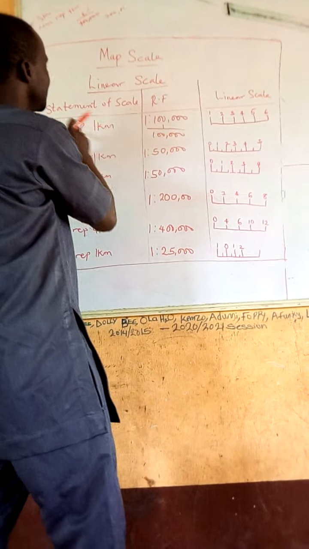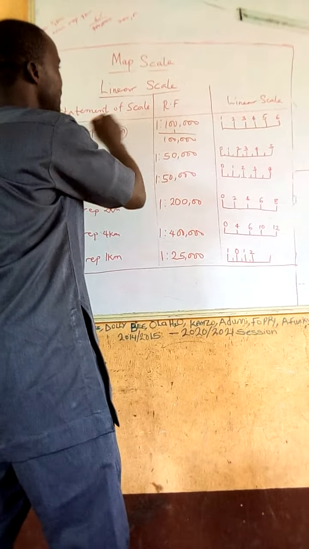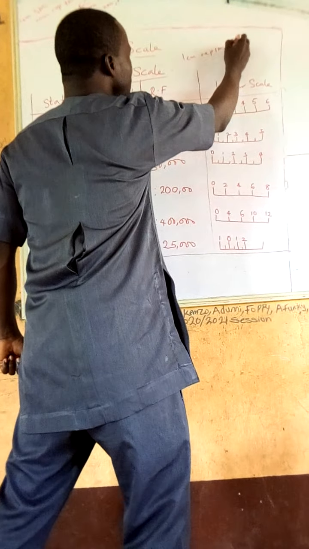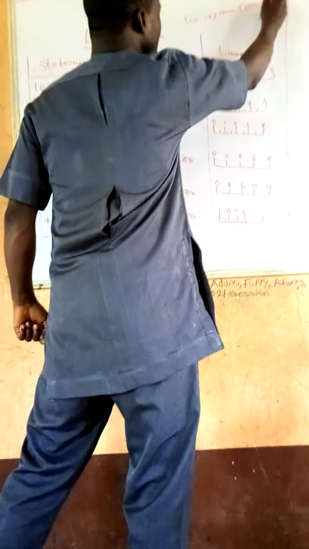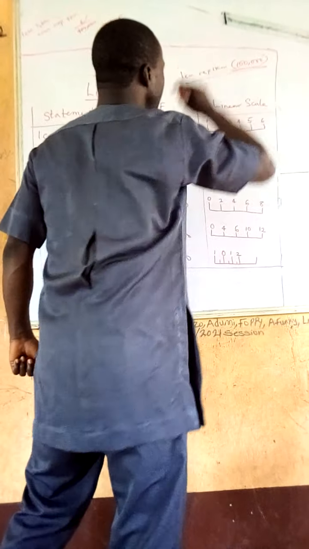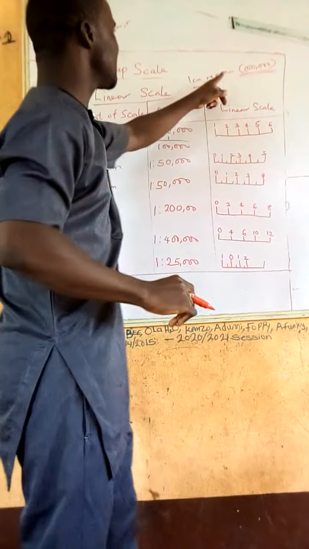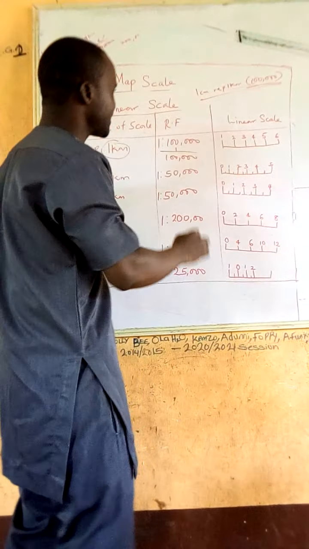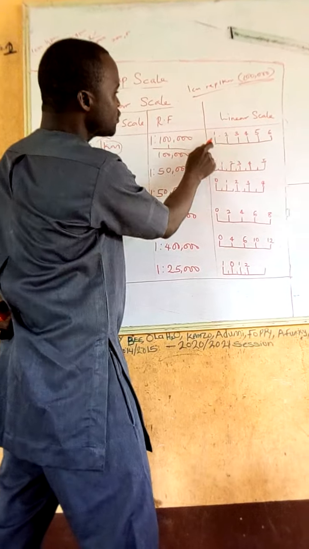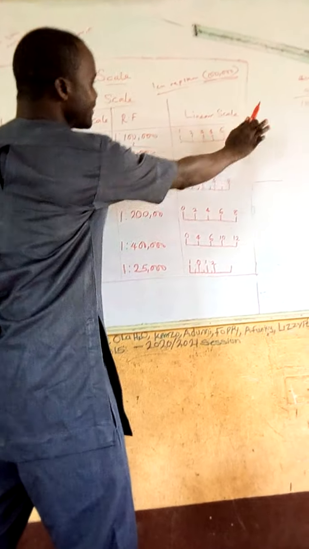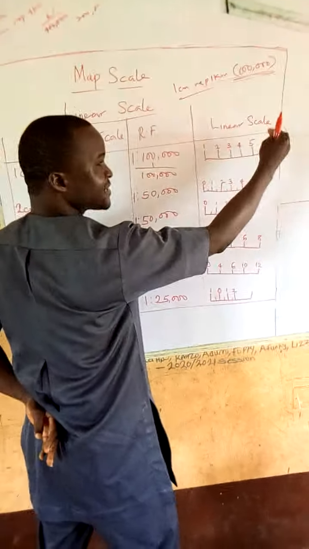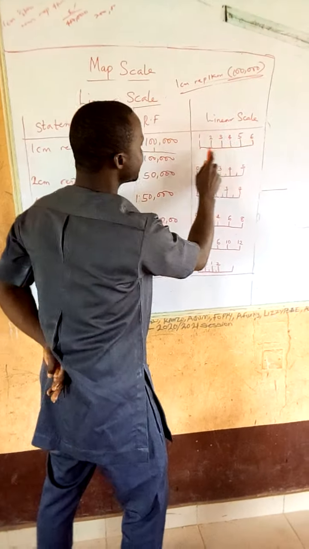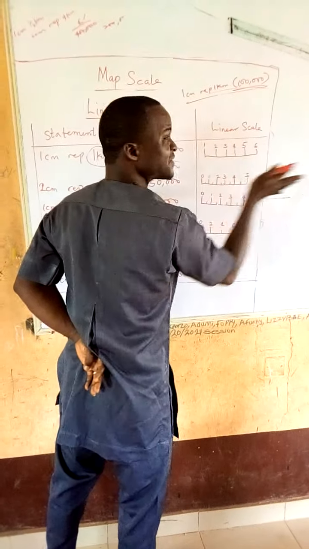Remember in my explanation of the statement of scale, how we arrived at this 1 kilometer. I said 1 centimeter rep 1 kilometer. This 1 kilometer is what? 100,000. Remember very well, when I was explaining statement of scale, I said that this 1 kilometer is 100,000. That is 1 all over 100,000. And in a linear scale, it's going to be 1, 2, 3, 4, without anything in the middle. When you minus the highest from the lowest, you have 1. That is 1 all over 100,000. That's what I said, in a linear form, in a straight line form.